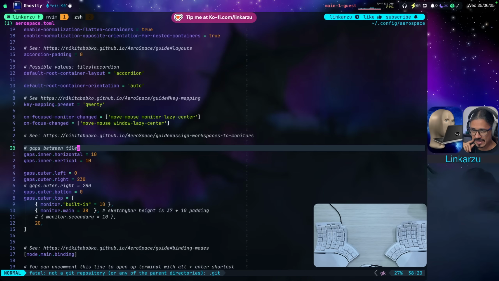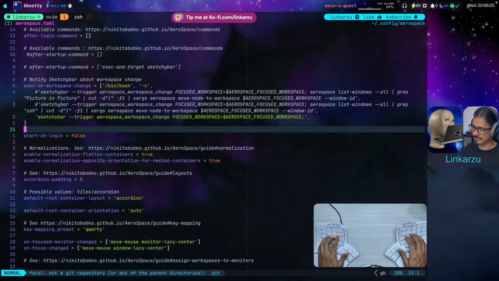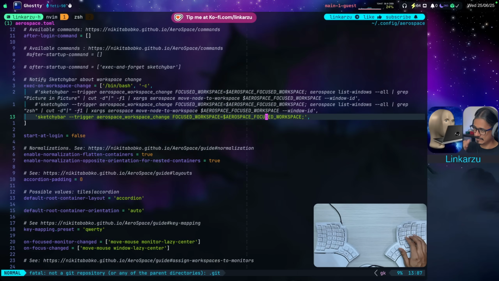How did you make skitty-notes of a specific size on the screen? You manually changed the size, or what did you do? Yeah, for example, you have an app that you don't want to manage with aerospace. So you tell aerospace that that app is floating. You manage then the size whatever you like, and then in aerospace you have exec-on-workspace-change, and you can actually do a bash script there.